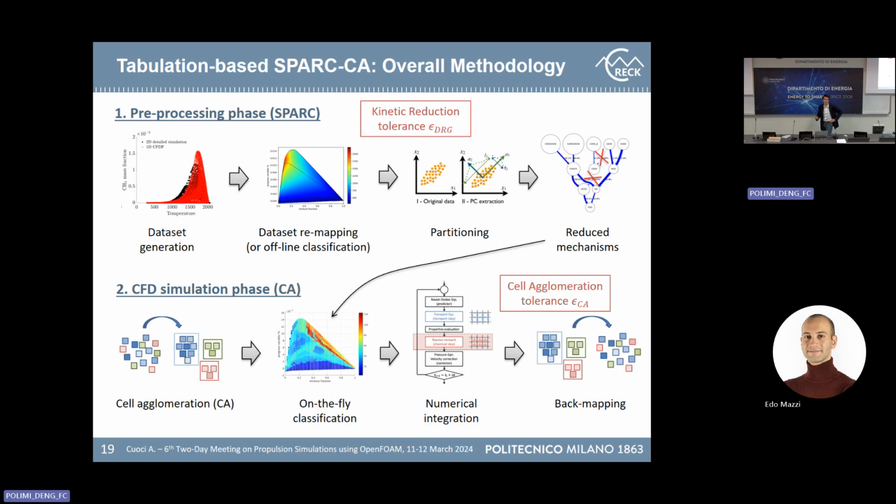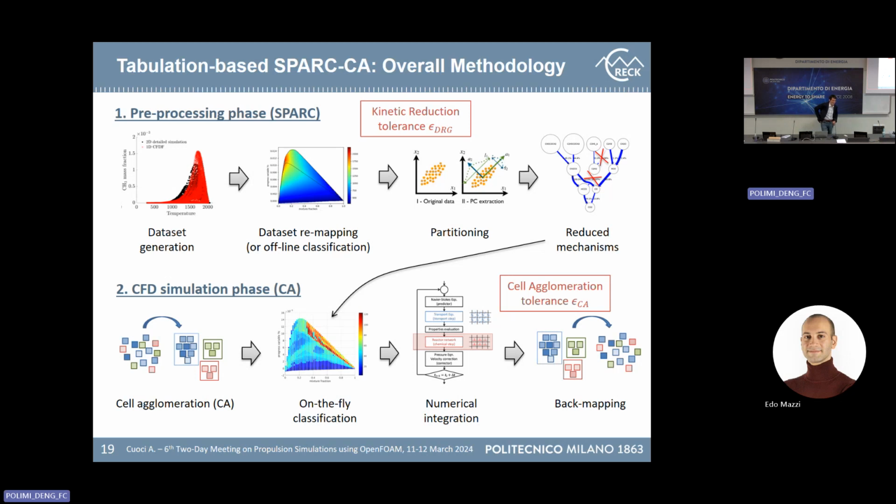So maybe there was no need to use more advanced techniques. But in other cases, maybe just using these two primitive variables is not enough, and so you may consider more complex approaches. The advantage of PCA squared with respect to the second technique is that you don't need any pre-processing phase. You can do everything on the fly, which is very convenient.